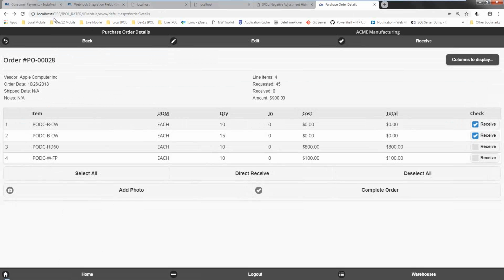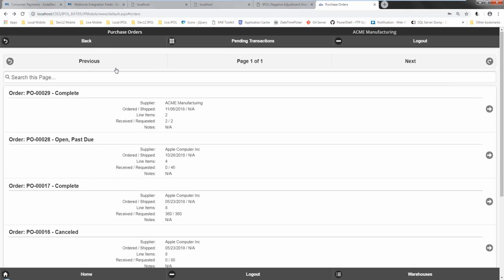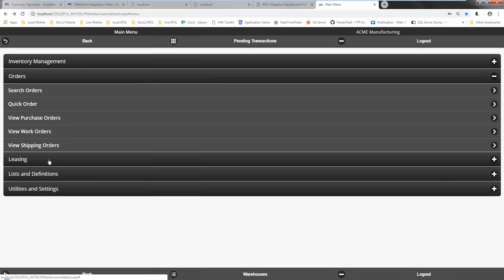But yeah, it gives you pretty much the same capability as you would have in the desktop application, and it allows you to move around the warehouse with a little bit more mobility. And you can set him up to only receive, or what have you. If we get him a tablet or something back there, he can scan. Exactly.